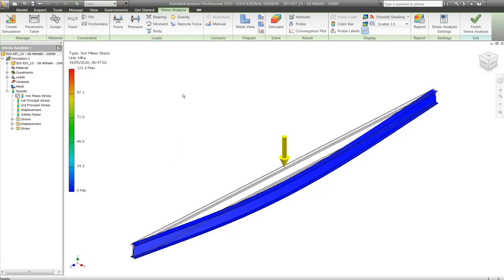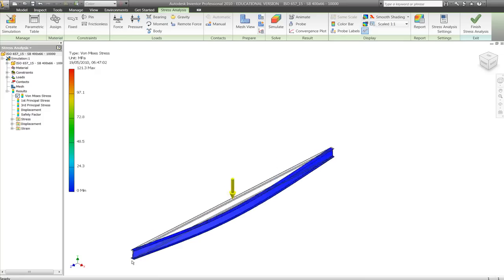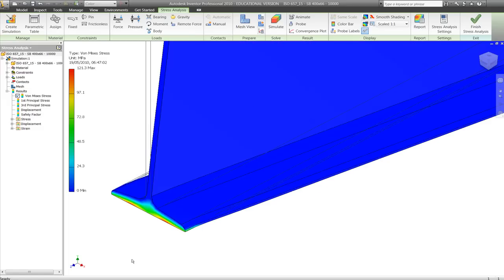And we can see the results of the analysis here. The deflection in the beam has been exaggerated to quite an extent just to show what's going on. Of course the beam wouldn't deflect to that value. We can see the levels of stress indicated over here, and the corresponding stresses colour coded in the beam here. If we zoom right away into this corner here, we can begin to see that there's stresses building up down here, which would make logical sense given that this is one of the points where the beam is constrained.